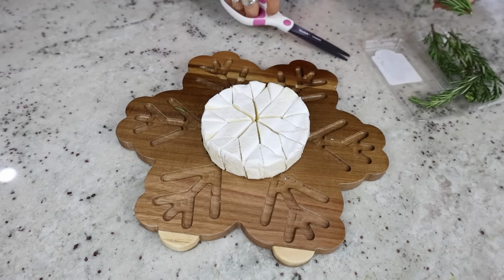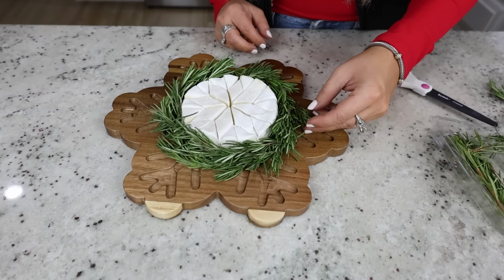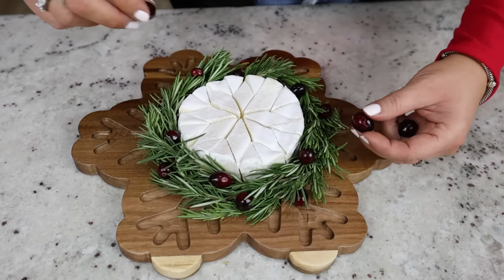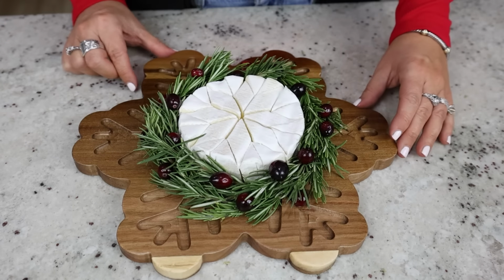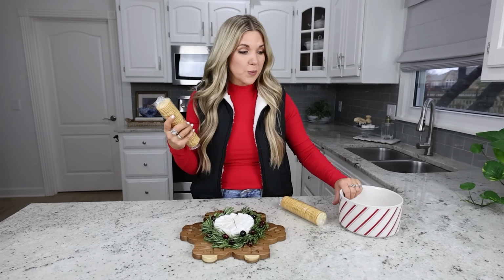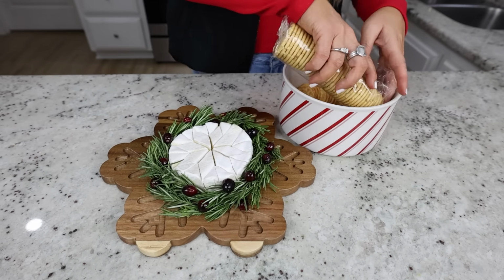I wanna dress it up a little bit more, so I'm gonna add some rosemary around the edge, and then I'll top it with cranberries to look like berries around a wreath. Now I could add the crackers around the edge, but I love how you can see the outside of the snowflake. So I'm gonna use this bowl that I picked up and I'm just gonna add the crackers in here.